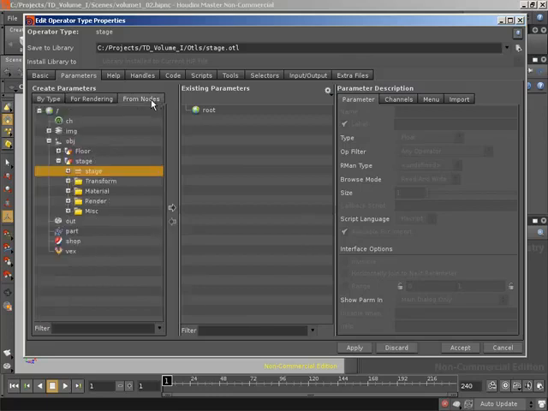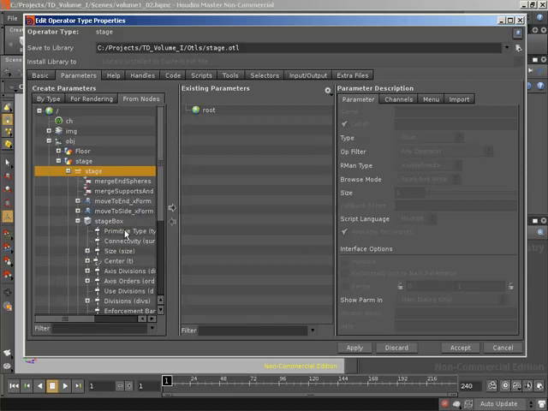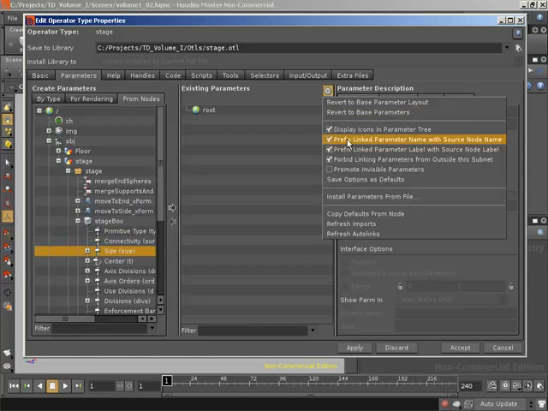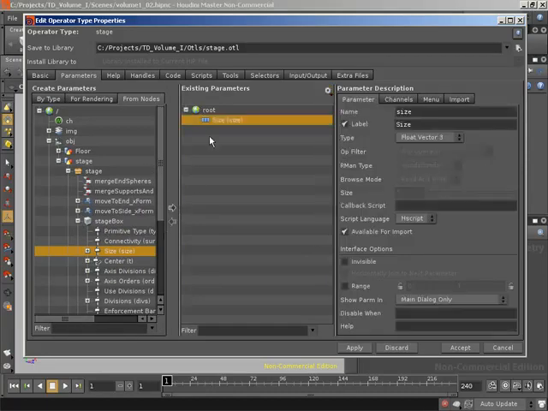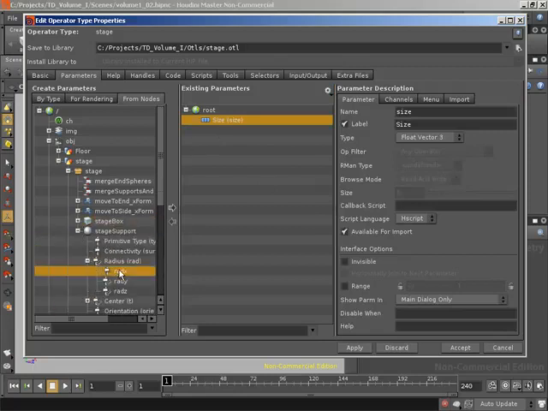I'm going to promote just a couple of parameters from our nodes. So I've come over to create parameters from nodes. I was already taken to the parameters tab. I'm going to come down inside our stage geometry, inside our stage asset, we have our stage box. I want to promote up the size parameter from the box. That's going to be our X, Y, and Z size. I do want to make sure that I'm not prefixing the name or the label. So that's going to bring over the size. And from our sphere, I just want to bring over the radius in X. Since Y and Z are driven by X, we just need that single radius. So I'll bring that over.